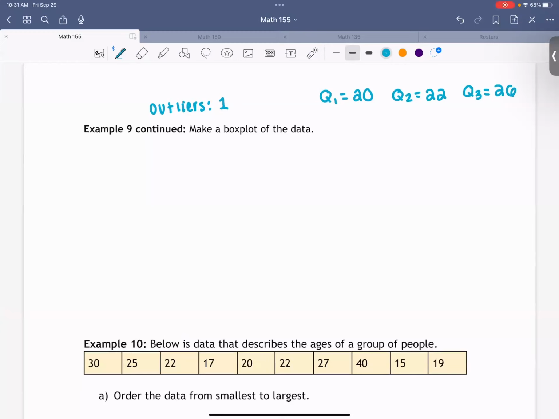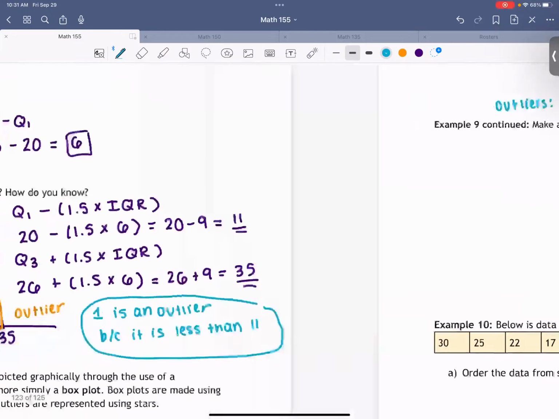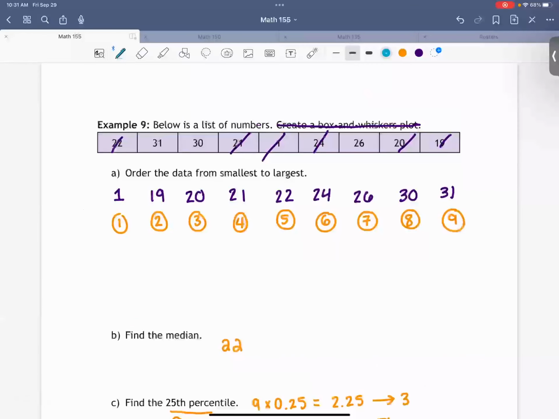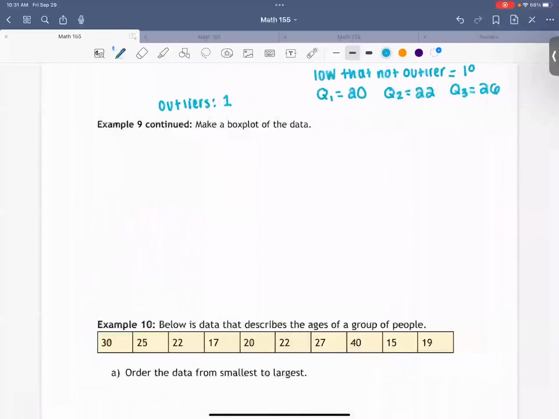The last two important pieces of information that go in a box plot are the lowest and highest numbers that aren't outliers, right? So I'm going to find the lowest number that is not an outlier. Okay, and I know that is not grammatically correct what I wrote on here, but that's okay. Taking a look at our data set, I already know that 1 is an outlier. What is the lowest number that is not an outlier? Yeah, 19, right? Because I can't say it's 1 because 1 is an outlier. The next one up is 19. So that one is going to be 19.